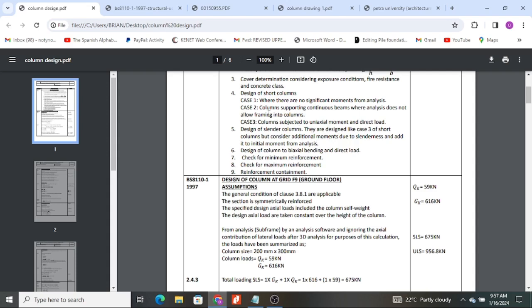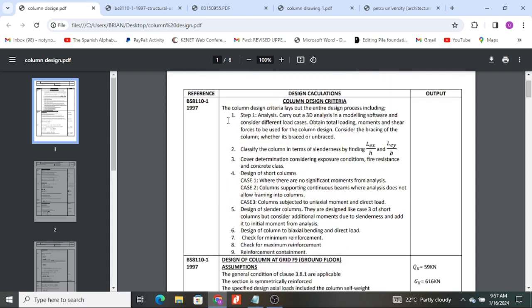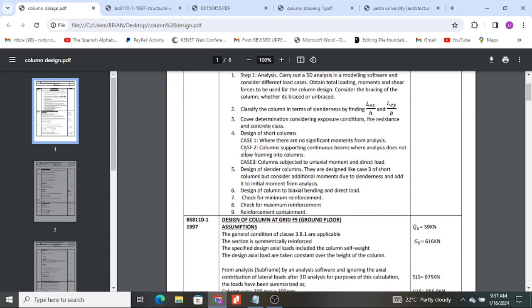So for case number 4 and 5, it's not that you have to carry out both cases, but depending on the classification of your column, as we stated here in step 2, you either use 4, and for 4 you use any of the cases, and if it's 5, you use case 3 of design of short columns, and then you add the additional moment due to slenderness.